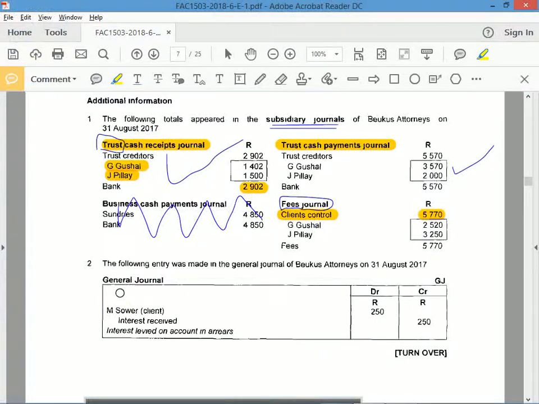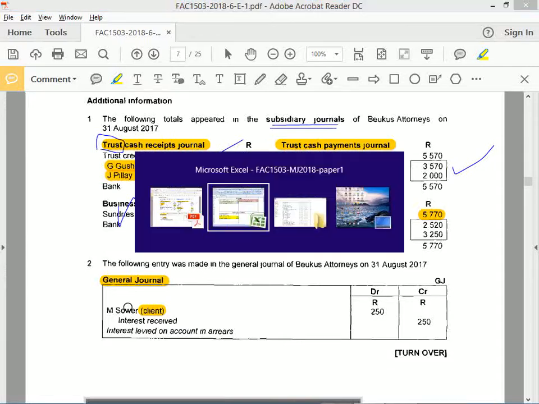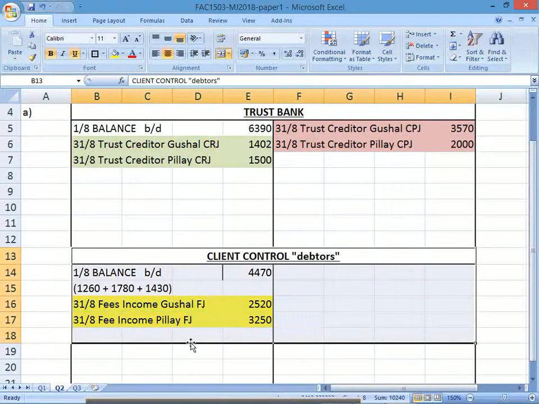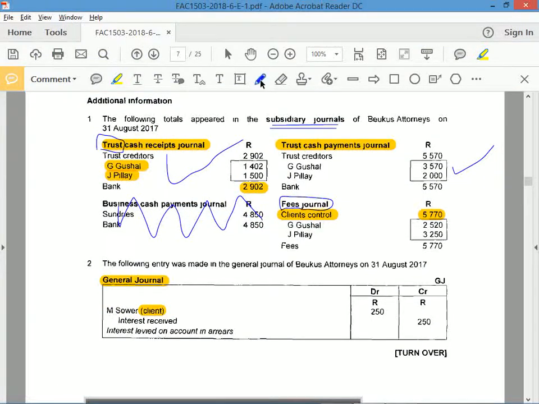Then we've got another journal here. It's a general journal, and this was for a client. Interest received. You weren't asked to draw up an individual client account for SOA. But because there's a client here, obviously SOA would have had their separate account, and it would have affected his account. But I don't have his account. I have everybody's account. So only because this was everybody's account would I include this as well. So this you would include as part of all the other clients.